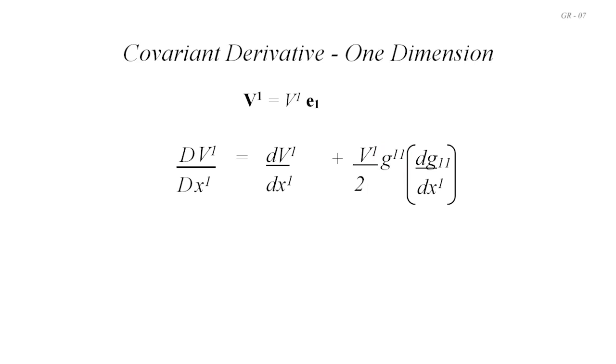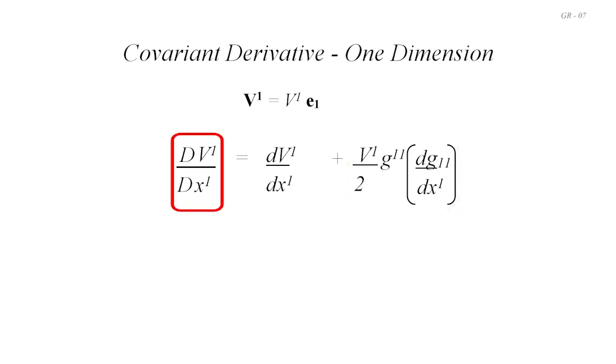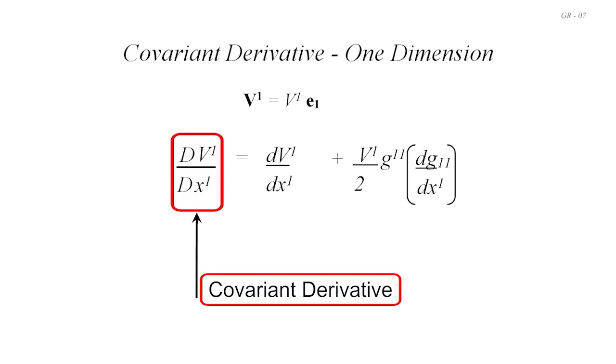Now there's nothing new here. This is the derivative of the component of the vector at the point as measured in the frame of reference, and will be different in different frames of reference. This is the term representing how the basis vector changes at that point, and will again be different for different frames of reference, different G11s. However, add these together for a given frame of reference, and you will always get the same answer for a given vector. This is the actual derivative of the vector component at that point, independent of how you measure it. It is what we call the covariant derivative, and is a property of the vector in the space, and does not depend on the reference frame used to measure that space.